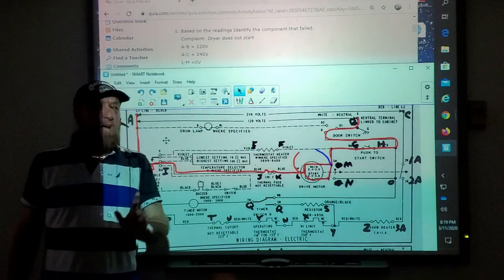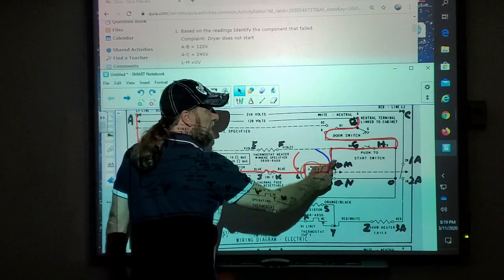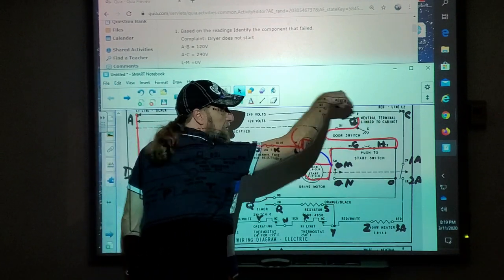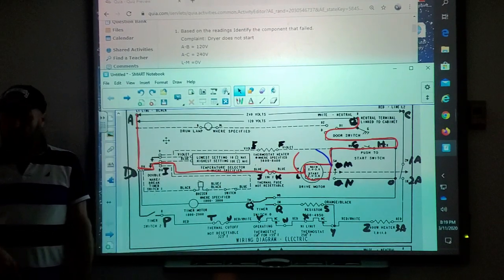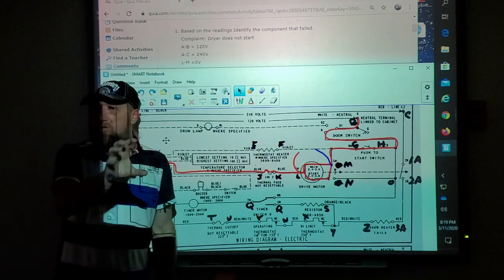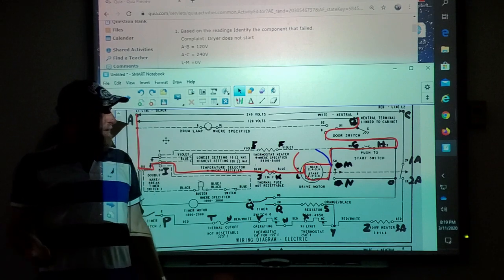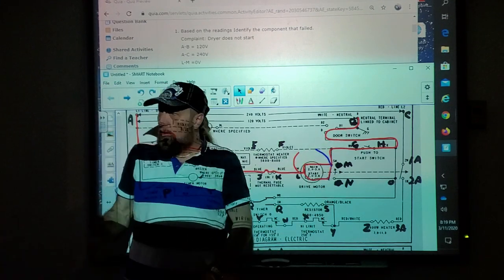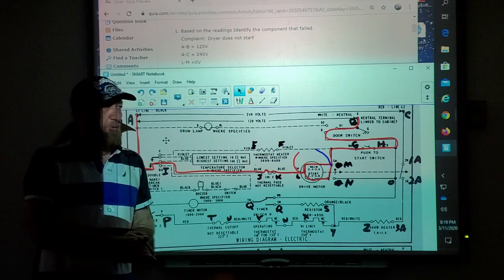Now every time we take this test, as long as this lead is down in this area, I have to press manually on the start switch to make that test. All the other switches, like the timer, you have to make sure the timer's in the drying cycle. If the timer's in the off cycle, I'm not gonna read. Have to make sure your door switch is closed. All right, make sure your door's closed.